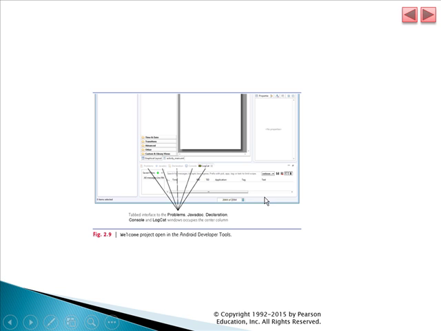So some of the stuff that's down here: problems, Javadoc, declaration, console, logcat. I know John, talking to him at least, correct me if I'm wrong, uses logcat a lot more than I do. I use the console window so it prints output, but logcat basically logs everything, and you can set filters in it to have it only show certain things. There's a lot of different things that you can do with the logcat console.